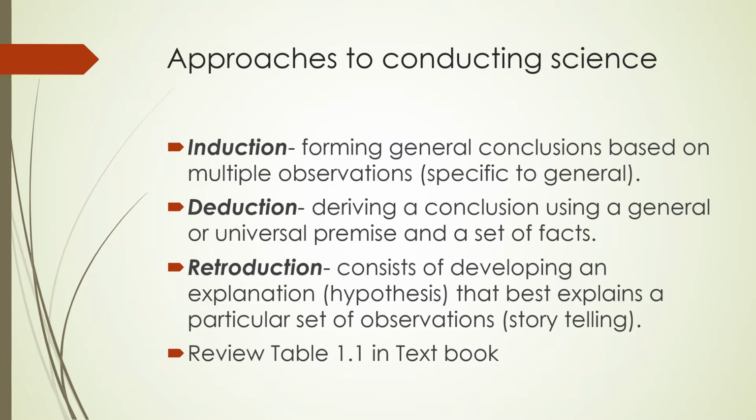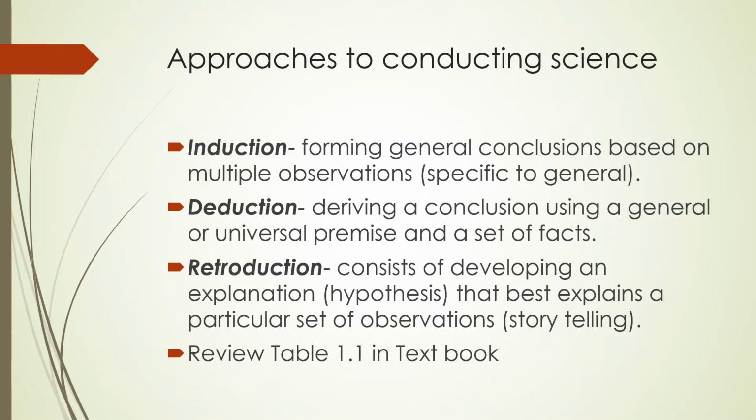So just a quick example of these different types of approaches and how they might be applied in a particular situation. Induction is classic, again, from the specific to the general. So if we go out and look at 1,000 swans and we see that every one that we observe is white, our conclusion is that all swans are white. So we're going from the specifics of the observations to the general conclusion.